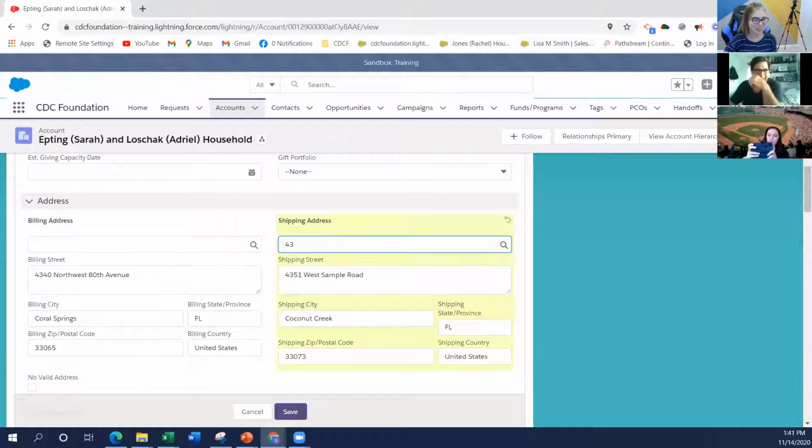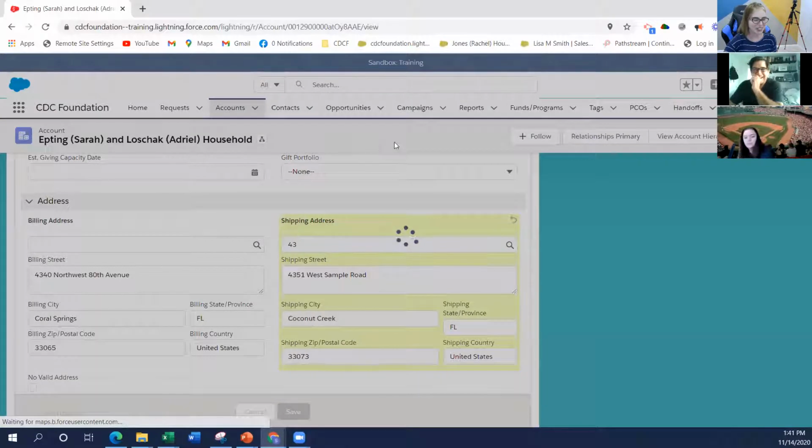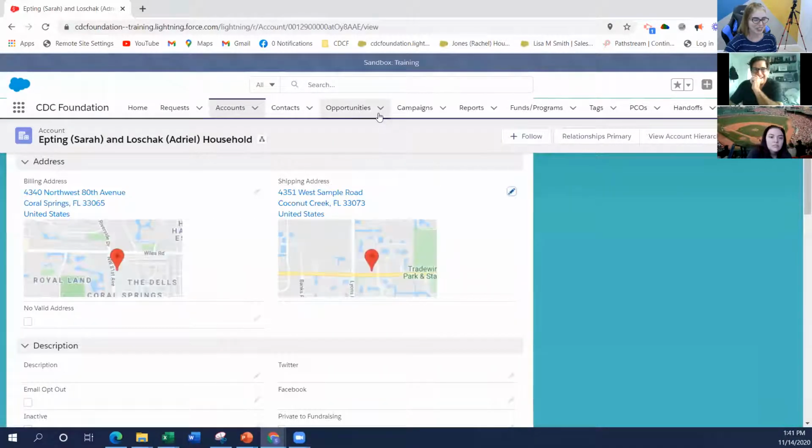Oh, I just admitted the person in the room who had that question. So, do we need separate licenses for campaigns or marketing and nonprofit org? No. You can use campaigns in nonprofit.